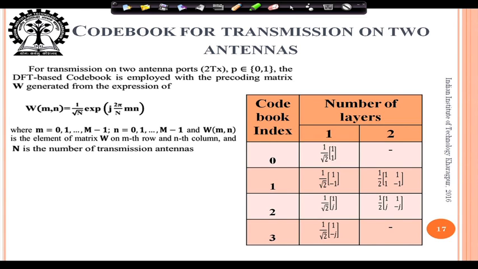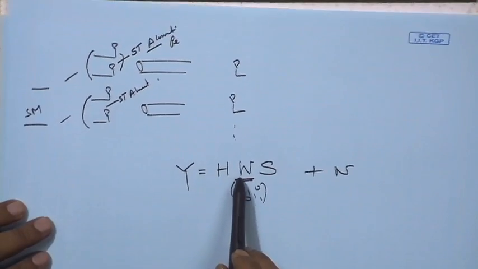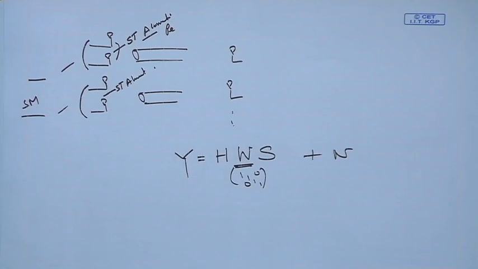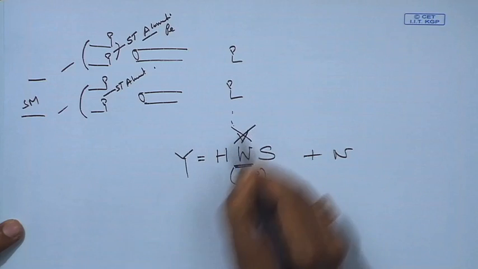In this particular example, we have 2 layers. That means 2 spatial streams or 2 data streams. Here we can see it has 1 column and a second column, right. These predefined codebooks are used. So what we are trying to say is, in this expression, these W's are predefined. So the job of the transmitter and the receiver is now to choose the best W. It does not have to use a V. It is not required to use a V matrix over here.